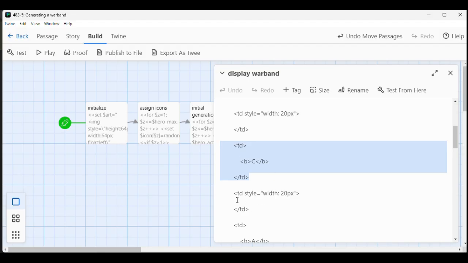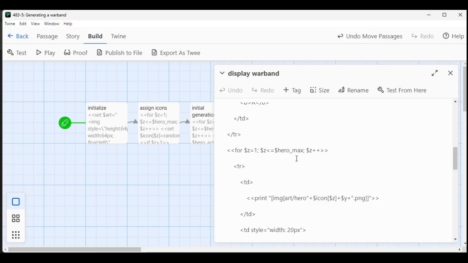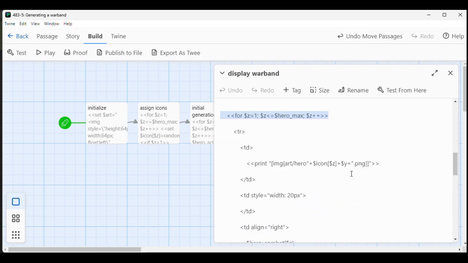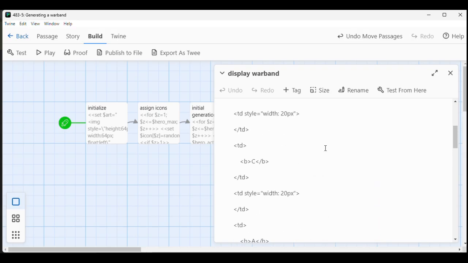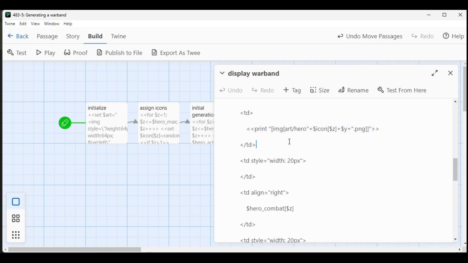We have another little barrier cell, and then we have one with the heading A. Then we go through all of the characters, and for each one we print img art/hero icon Z, so which icon they're using, so that might be hero 6 plus Y, so that will be _light or _dark .png. Then we have another little barrier.